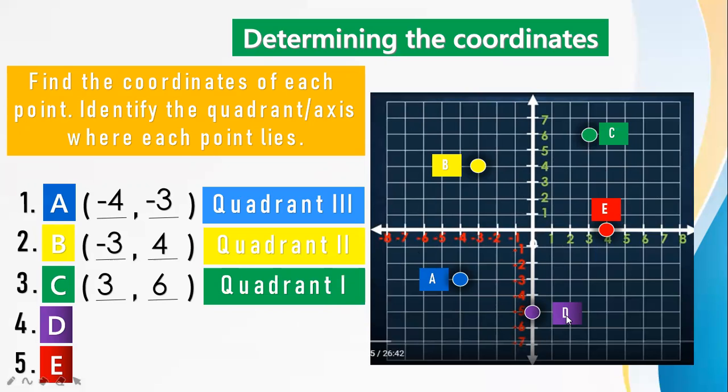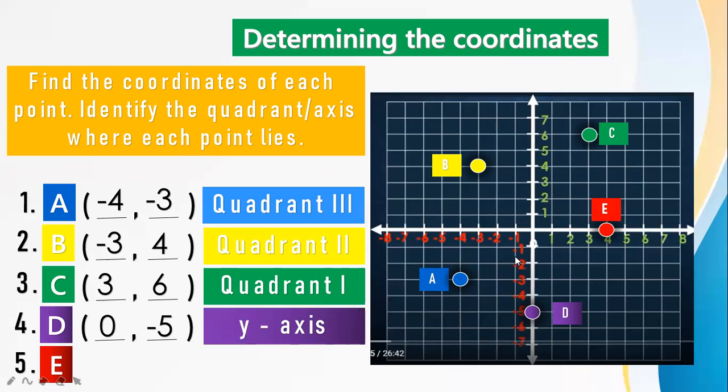Then we have the D. Your x is 0. Then this will be your point, so therefore your x is 0, and then your y-axis, so we have 1, 2, 3, 4. So again, your x is 0, and then your y is 1, 2, 3, 4, 5. So negative 5, because these are negative and these are positive, and it belongs to y-axis, not quadrant. It belongs to y-axis.